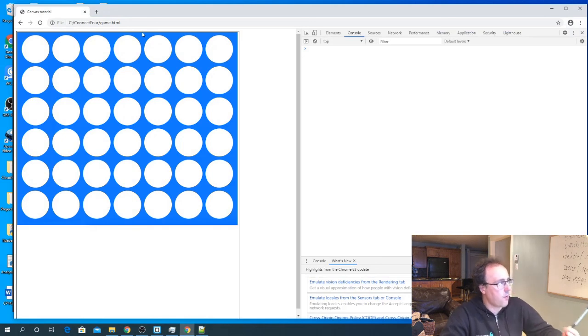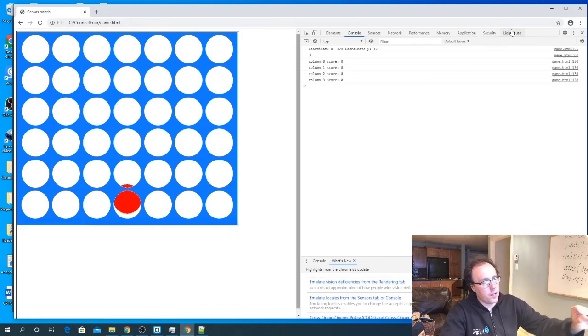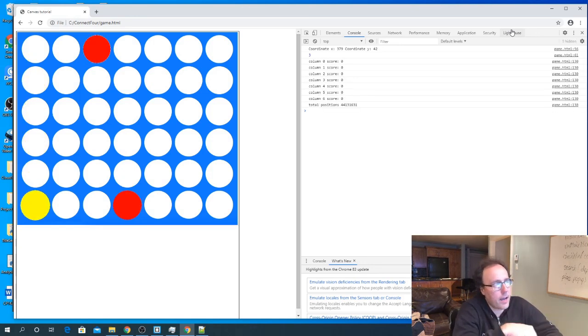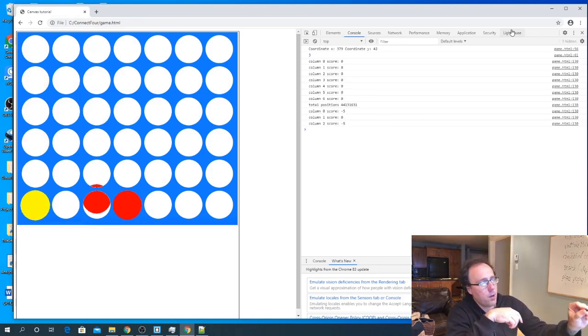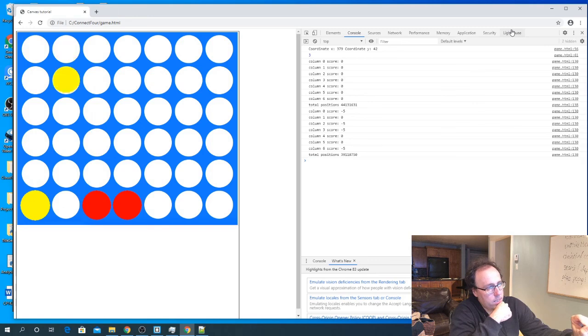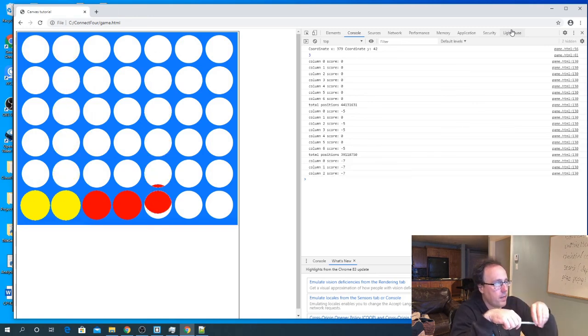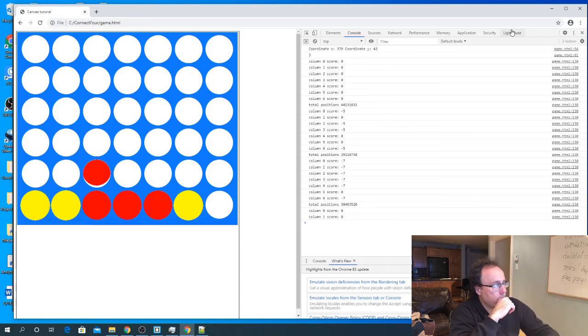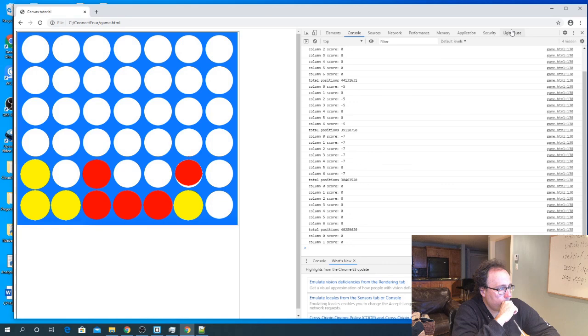So let's try this out. Of course, I have to start off, so I'll start it going. Now yellow is calculating, and that is our new AI looking 8 ply deep. And we can look at the scores. It sees that there are a couple of moves that, if it makes them, it could lose the game.